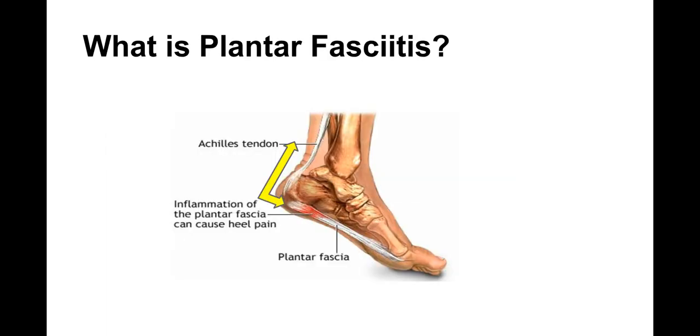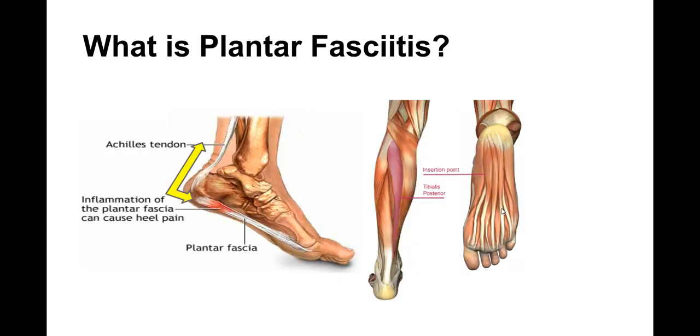So plantar fasciitis is actually a problem that happens on the bottom of the heel, right here, where there's inflammation of the fascia. Now, the fascia is a little ligament that goes from the heel to the ball of the foot. And it's intimately attached with the Achilles tendon, which attaches also on the heel and it pulls. So you can see if your Achilles is tight, your plantar fascia is going to be tight. And if your fascia is tight, your Achilles is going to be tight. And a lot of the focus is going to be on loosening up the calf muscle here and reducing this inflammation here on the area of the fascia. And I find it's a lot easier to show you these pictures than just explaining it verbally because you're able to have an audio visual presentation.